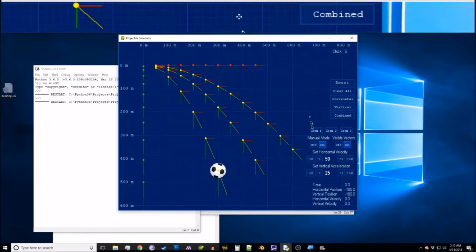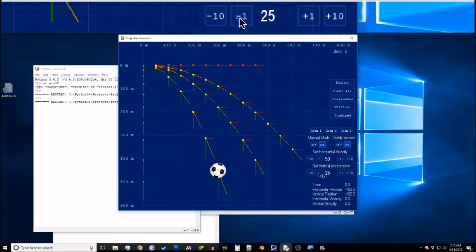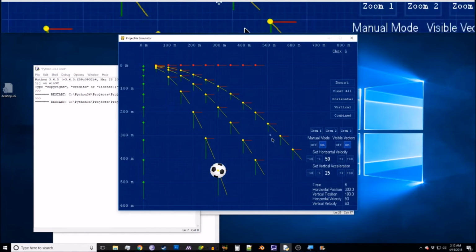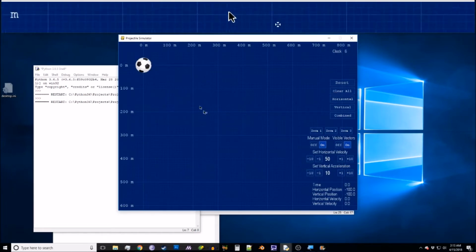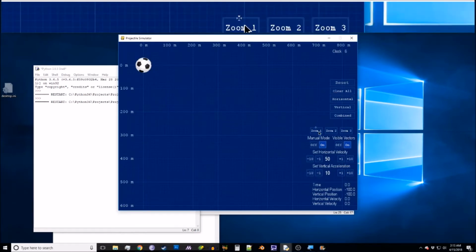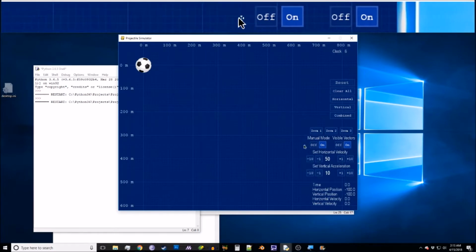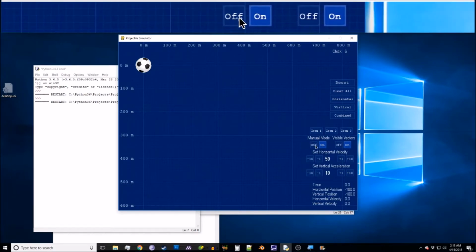And so you can compare these things, because we can push these buttons on the fly, it adds some more functionality there. If we clear everything, it gets rid of it all. And if we turn manual mode off, nothing seems to happen. That's no good.